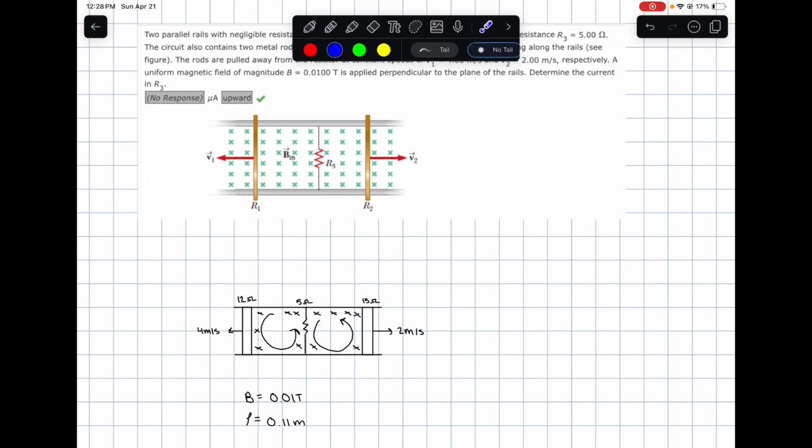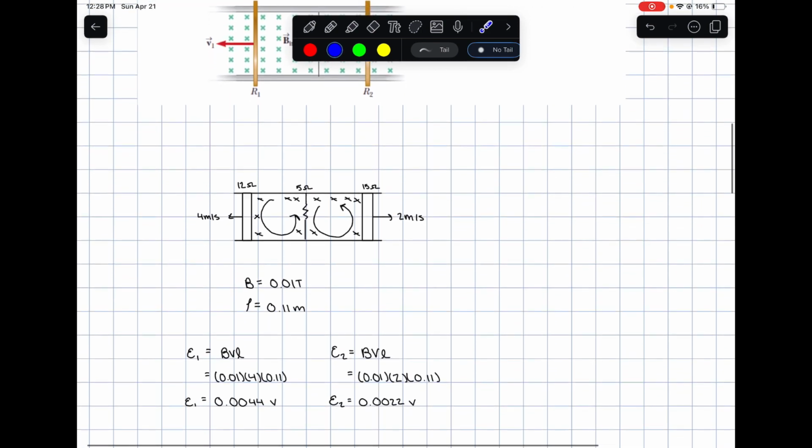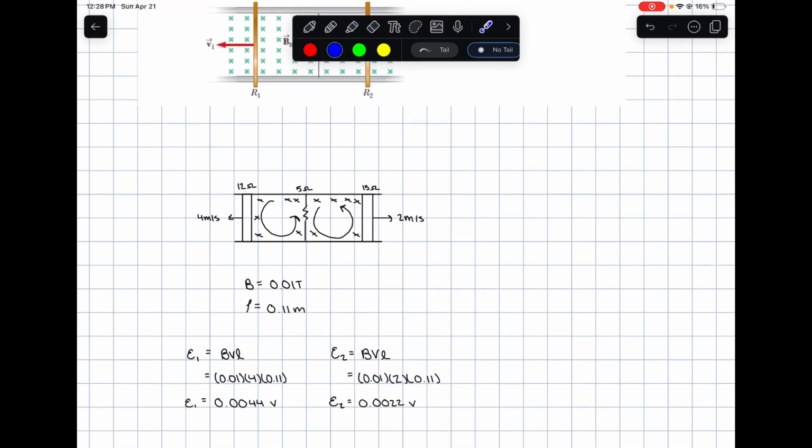At this point, you might be a little lost about how we would find a current from this setup. Usually while looking for a current, we have some type of circuit. Well, as a matter of fact, this is a circuit, we just have to look a little harder. Since these two metal bars are moving through a magnetic field which is perpendicular to them, there should be an induced EMF within them. So, to start, let's find that induced EMF.